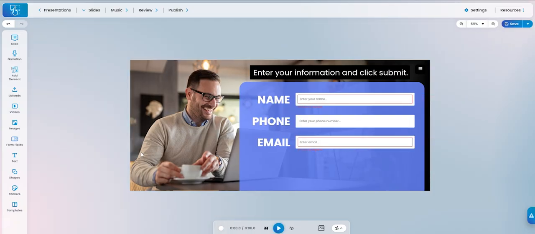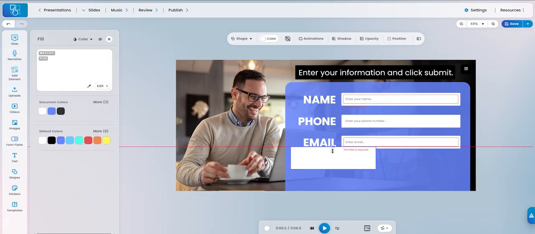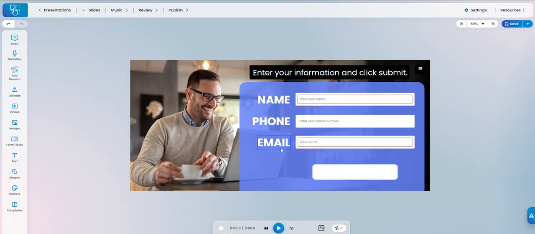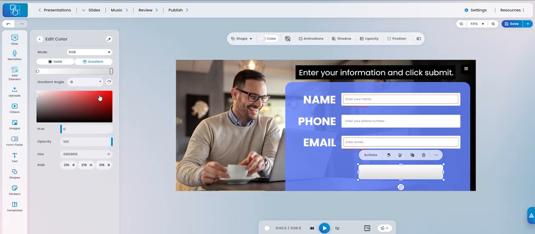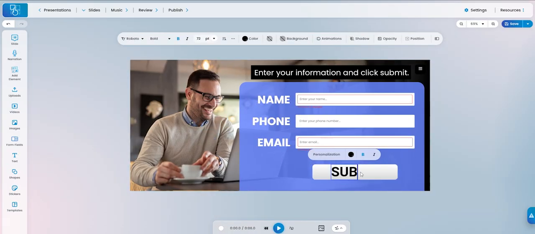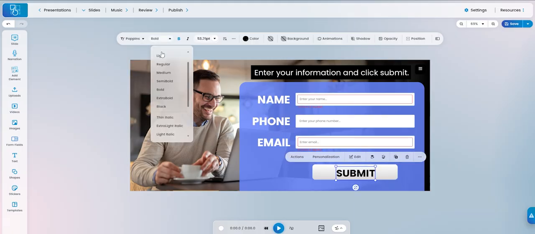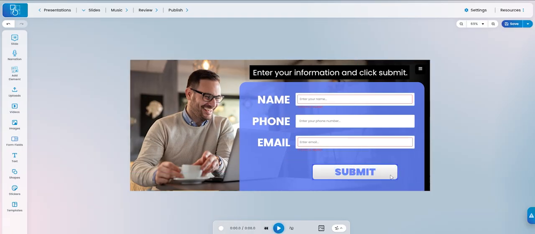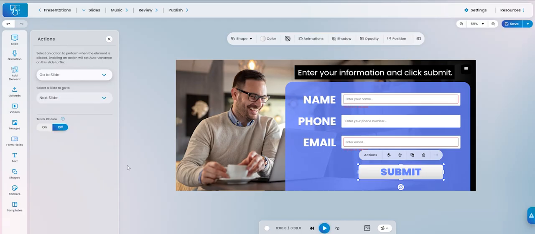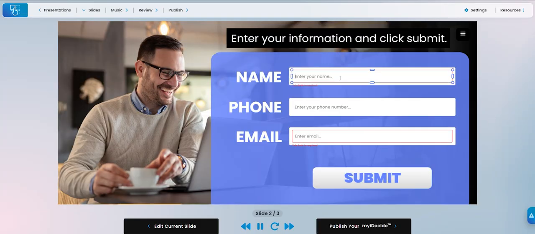The last step is to make one final button, the Submit or Enter button. This button will serve as the means to drive the presentation forward. We'll make a shape, add some text, then add an action to the shape that leads to the next slide in the presentation. Once you have that done, you've done it. Congratulations on building your first input form slide. You now know the ins and outs of input fields.